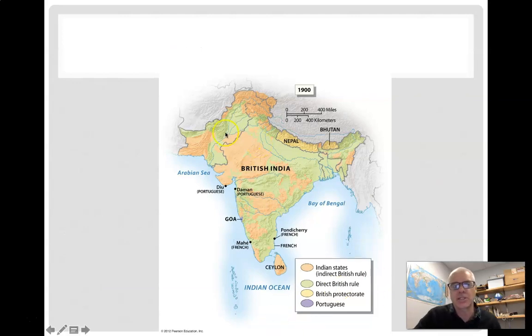Okay. So this is just an example. This was West Pakistan here and East Pakistan here, which is now Bangladesh. And to get from one to the other, you either had to go all the way around on a ship or you had to cross 1,000 miles or more of India, which has been a power that has had long kind of hostilities with Pakistan.